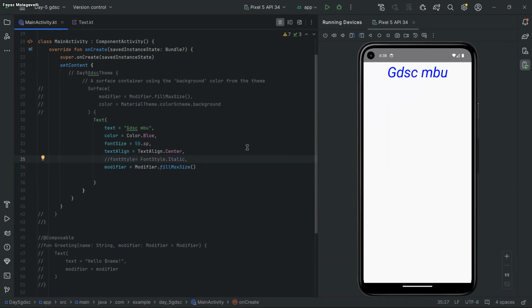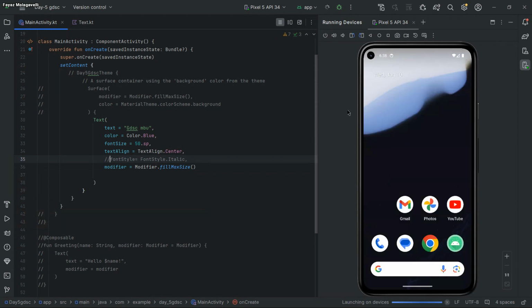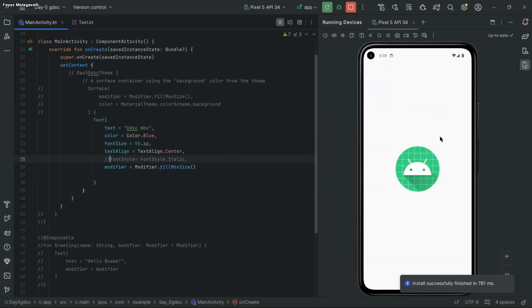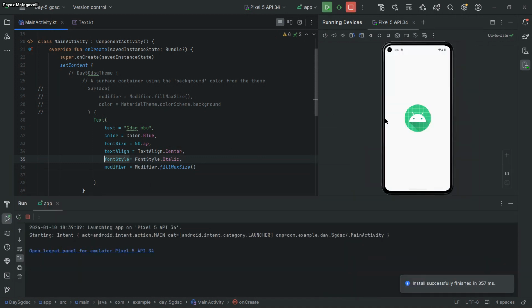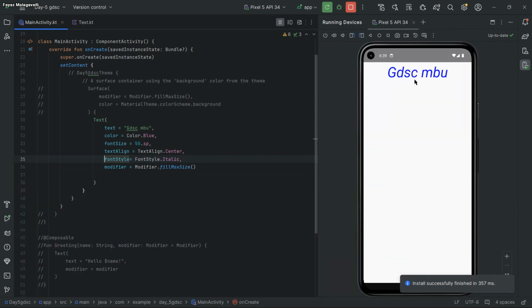Now see, it is in right. But if you use italic, it will tilt some. We can't observe that much, but it is in italic. I hope it is in italic. I'm also not able to verify it properly.